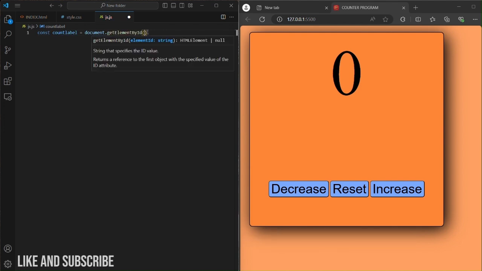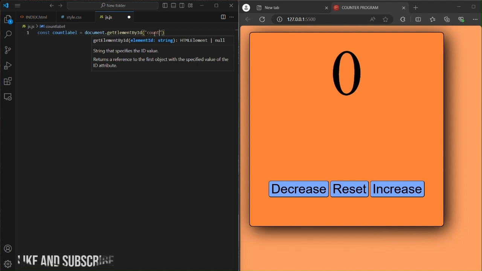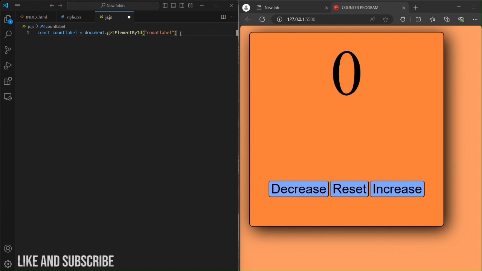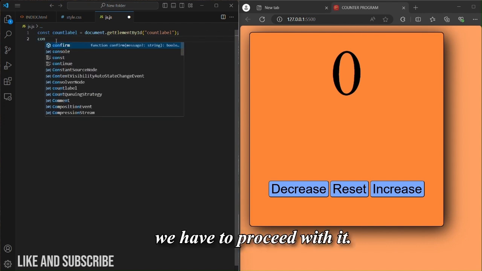Now we will use our ID which we have taken, count level. The document dot getElementById will fetch the data from that ID and we have to proceed with it.